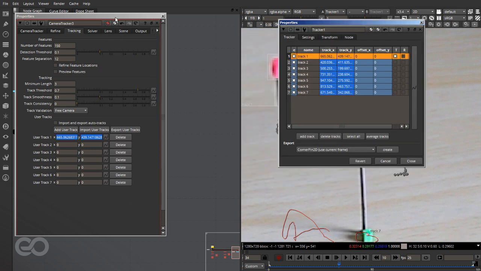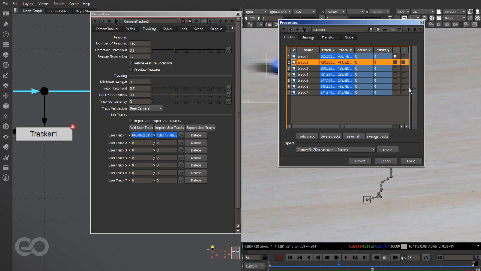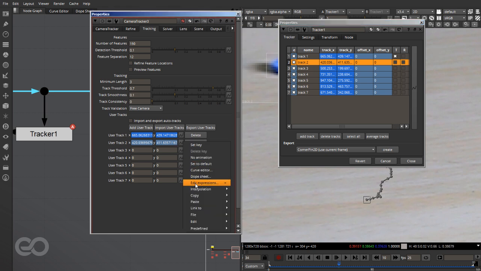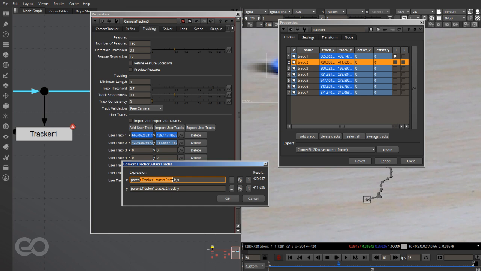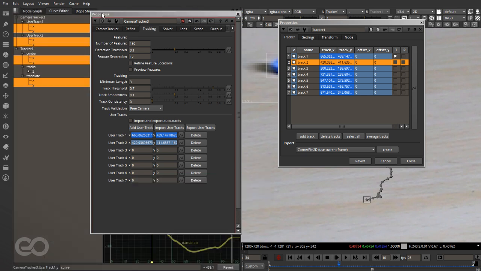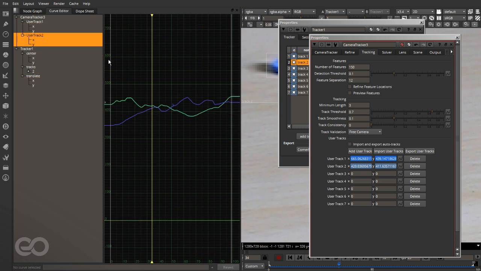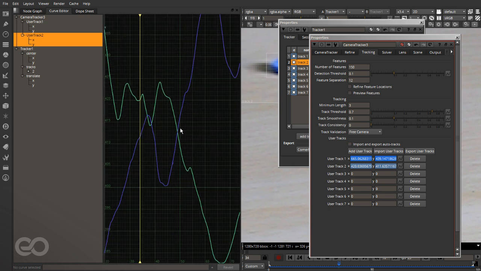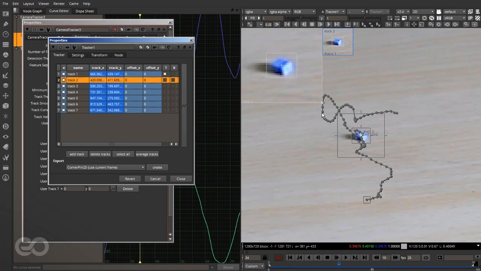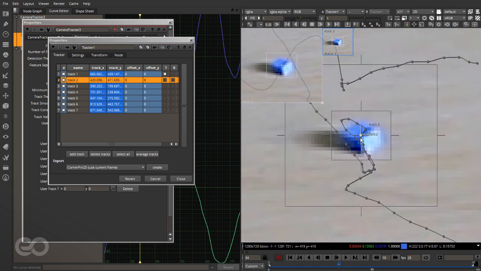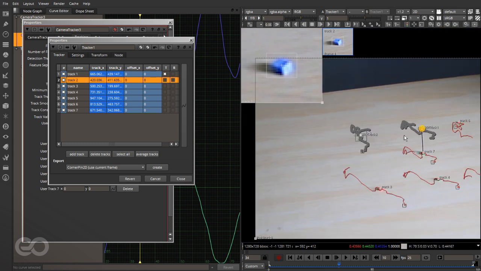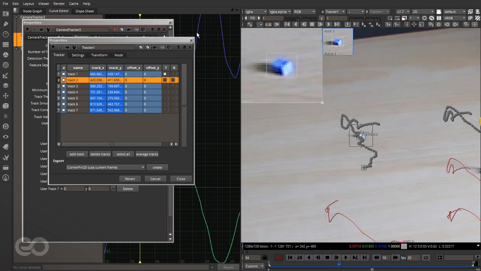Now instead, let's say I went about and directly control clicked and dragged it into this user track here. You can see the options this time are not actually dark blue or bright blue, they're dull blue. So this means it's an actual expression. I can go to edit expression and you can see it's going to the tracker's track values. So if I go to the curve editor for this, you should be able to see that this is user track 2. And this time we have an expression, because of which we don't have any keyframes, and that also means that if I come out, we don't actually have any keyframes to edit. You can see there is no yellow circle like we had before, so you should not be doing this.